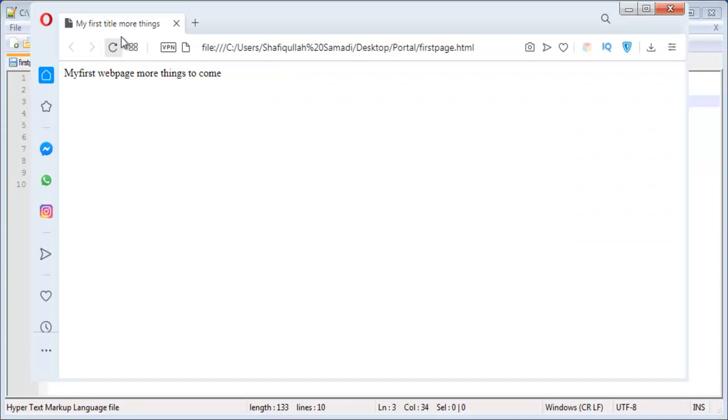Okay, so now you have created your first XHTML code and your first web page. Now you know how to open web pages after you code them, and how to put a title in your web page. Okay, this is a very simple web page. Of course, we still have a lot to learn, but it is the basic beginning.